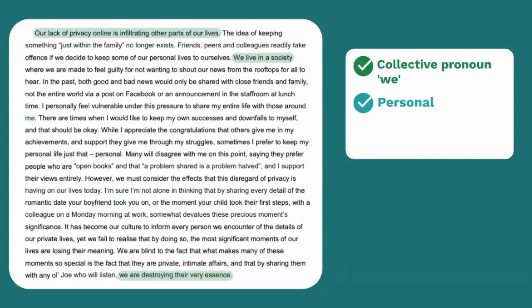I really like then how the student adds a personal touch to their essay. By providing a personal insight into how they themselves feel the pressure of social media's expectations, and how they also personally prefer to keep their personal life offline, will strike a chord with many of the essay's readers. Personal insights and opinions such as these will encourage your reader to buy into the points that you are making.